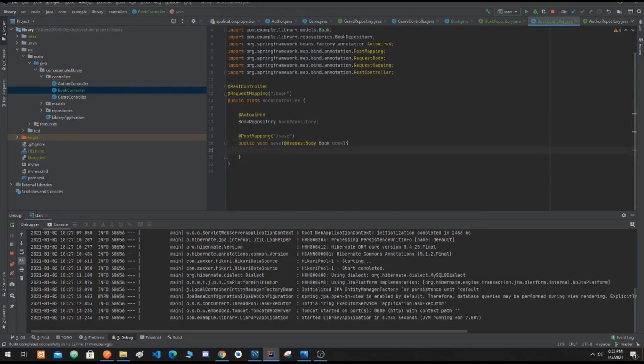This is gonna take a book object and save it. So bookRepository.save(book). I think everything is okay now.